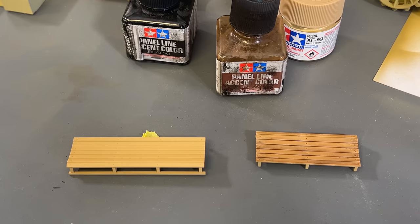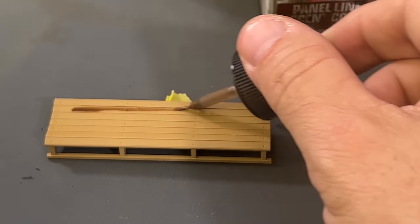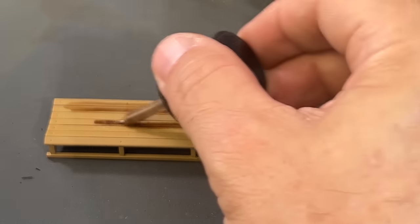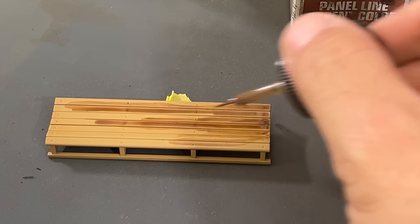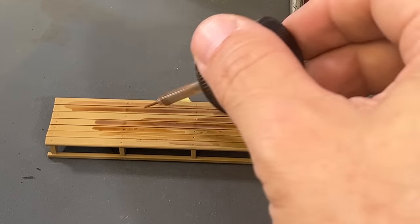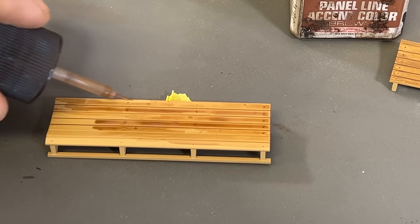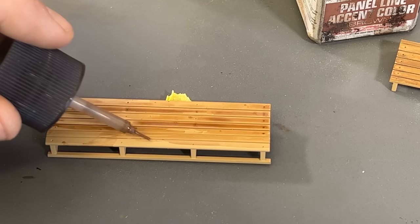So let me zoom in on the piece first. Okay, that's a little better. Get a little closer on it. And I'm just going to take our brown panel liner and kind of, let's just call it haphazardly. There's no real way to do it. Just want to put it on. You can put it on kind of heavy and then just start blending it out. And you'll notice that because it's enamel and sitting on the acrylic, it naturally flows into all the little nooks and crannies and starts to blend together.